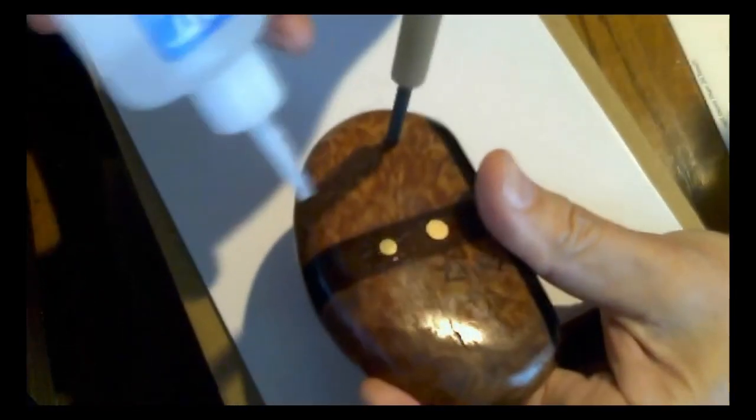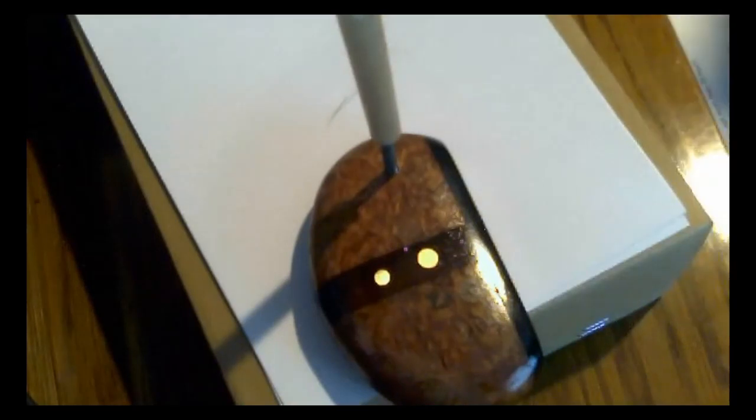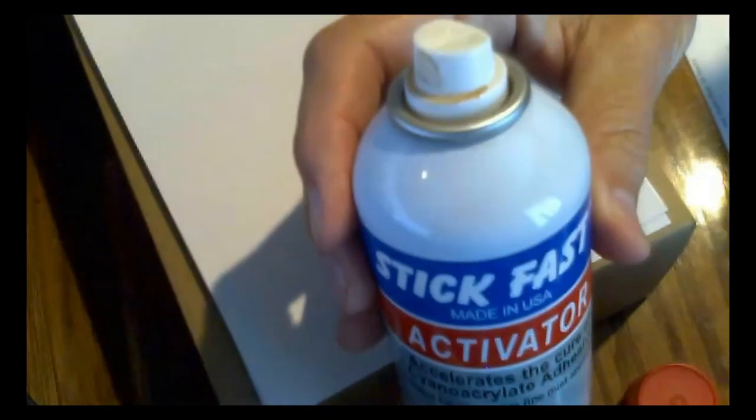And all you have to do is just put a little dab on here like that. And then you take a strip of playing card. See the dab of super glue there? Okay, and then you just take a playing card and just smooth it out like that. And it smooths the surface and it fills in the grain. And then if you're really impatient, as I am, the next thing you want to do is take your can of accelerator that you buy at Rockler, which is designed to make super glue dry right away. And you spray it just lightly like that. And that will allow that super glue to set up almost instantly.